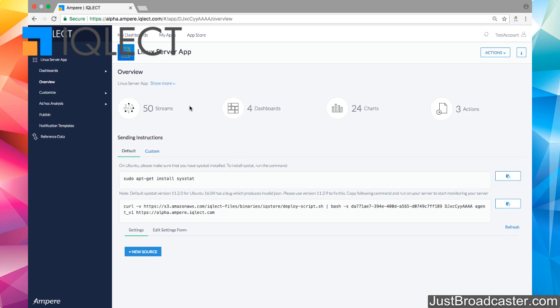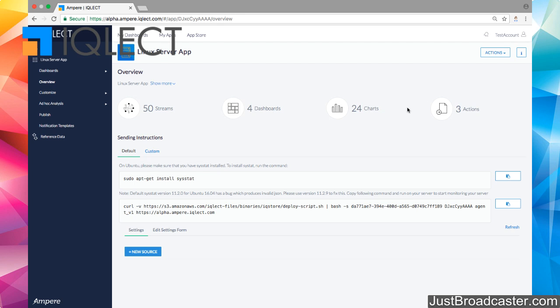This is the app we have installed, and once you enter the app, the instructions are right there in front of your face on how to begin using it. For example, this setup instructions section tells you what steps you need to follow to get this app running. Since it's a Linux server app, logic dictates that we need to have a Linux server, and you would probably require administrative privilege to run these commands.